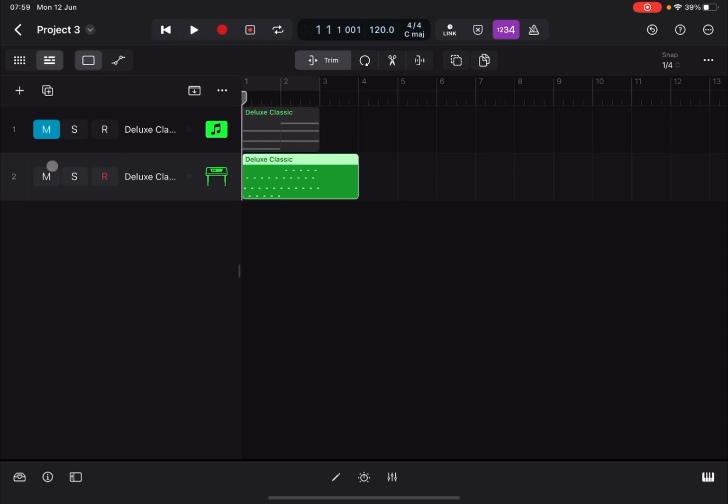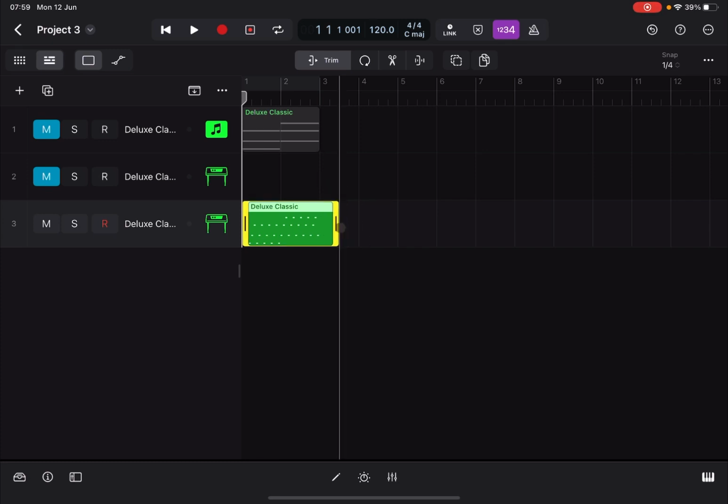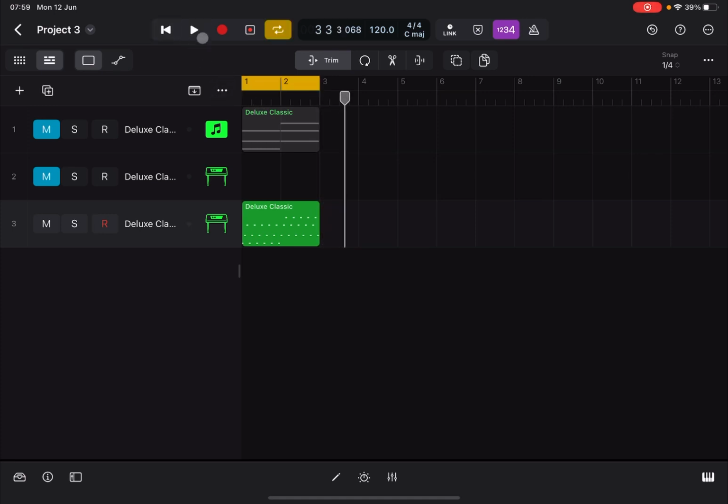So for example, let's mute these 2 tracks and create a new track with a new software instrument. Let's drag this track down like so. I could have copied it, of course. And let's trim it like so, so we don't have that, well, looks nice, trimmed. And then let's click play while the first 2 tracks are muted. And of course you can put it on the cycle.